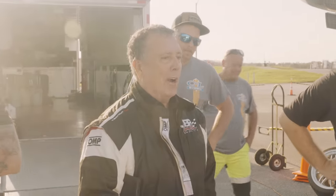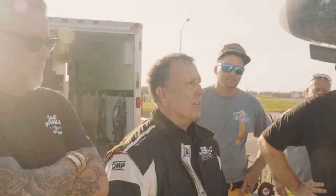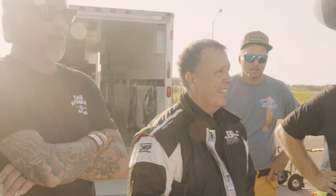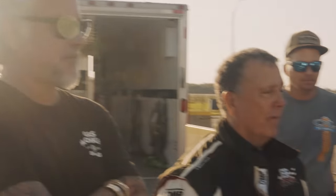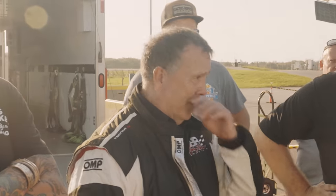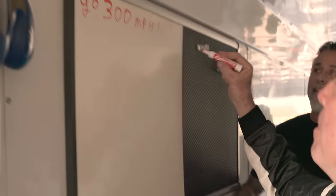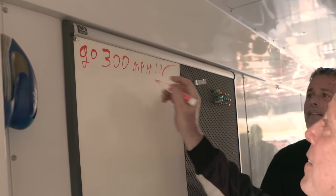Everywhere we take this car now, we're going to take it to all these shows and say, sorry, but this car's faster than anything you're ever going to. Fastest street car in the world. Fastest street car. It already was, but I mean, it's official now. It's official now. My to-do list. I wrote this on here in 2008. That's right. That's been up there since 2008. Well, I think you can checkmark that now. Yeah, we need a checkmark. Check. Yes.